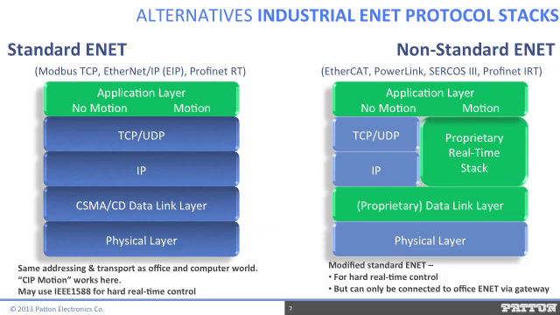The protocols on the right side of the stack include EtherCAT, PowerLink, SERCOS 3, and Profinet IRT. Some of the protocols on the left-hand side stack use IEEE 1588 for meeting the demands in hard real-time applications. The protocols Modbus TCP, EIP, which is EtherNet/IP, where IP stands for Industrial Protocol, Profinet IO, and Profinet RT can operate over standard Ethernet networks, although good design practices would create multiple collision domains for optimal performance. The non-standard Ethernet protocol stacks would need a gateway or router for connecting to the office network.